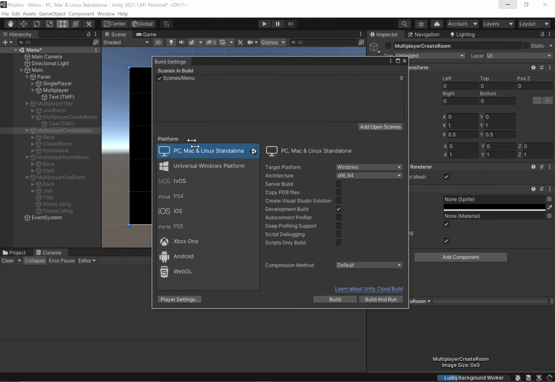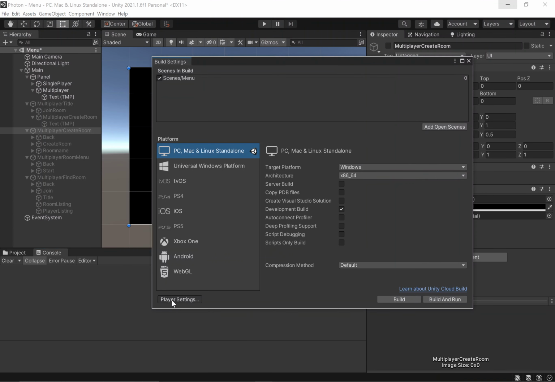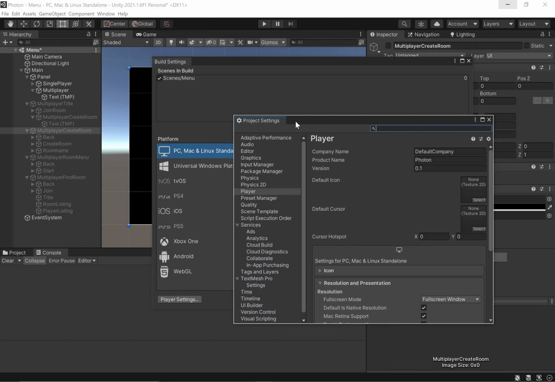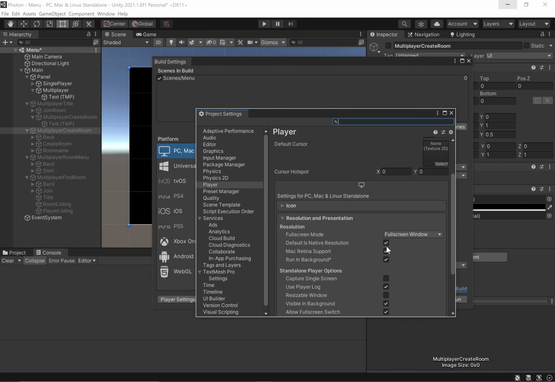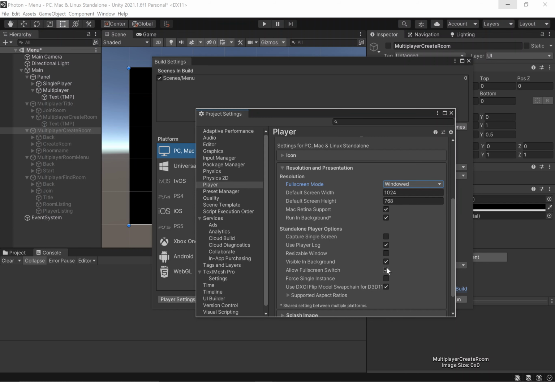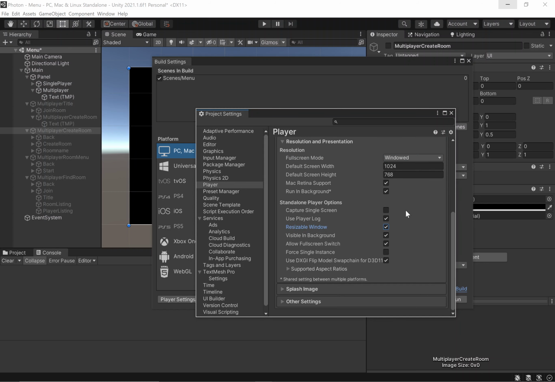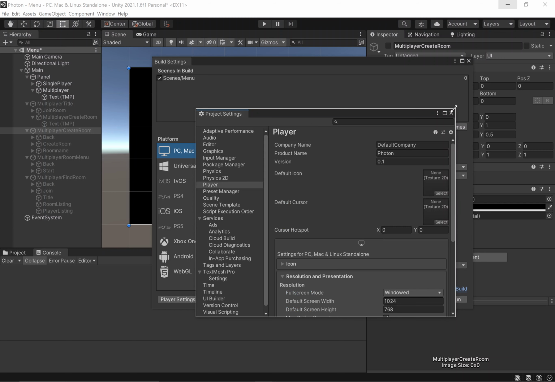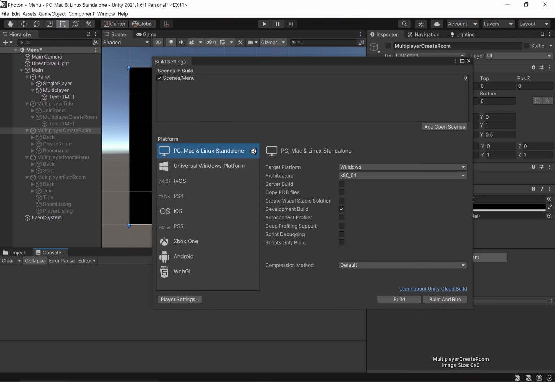In player settings, it shouldn't be full screen. It should just be windowed, and you can just put resizable window, and that's all I recommend, because you would like to resize it and move it maybe if you have multiple screens, or else it won't be windowed.